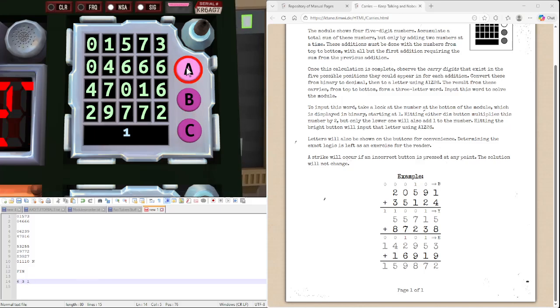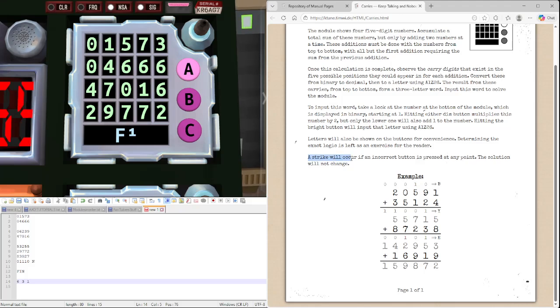Thankfully, the buttons here will show you the letter that they will map to. So we can press this button down here. This top button is a submit button, hence why it says A currently, since we are currently on 1, so we would submit an A. This one will double it, this one will double it and add 1. So we're going to double it and add 1, and then we just double it. We get to F, and then we submit. And we get F as the first character here.